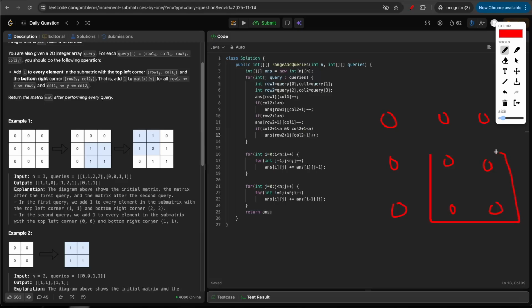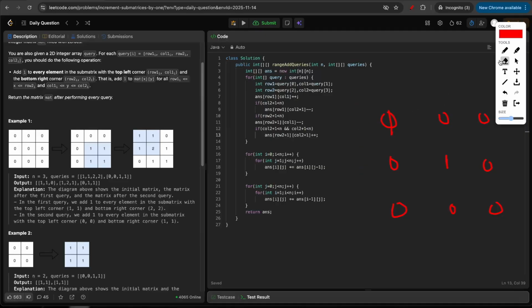So on this submatrix, like we discussed, first we need to add a +1 here. And then we need to subtract a -1 here, so it's out of bound. And here also we need to subtract a -1, it's also out of bound. And here we need to add a +1, and this is also out of bound, so no need to do it.